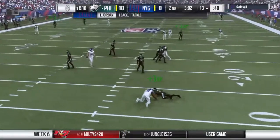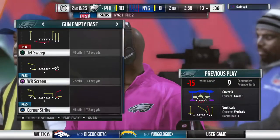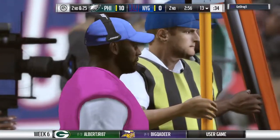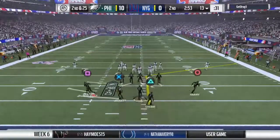And he can't get away from the pressure. The Giants get there. The defense rising to the challenge and setting him back on the sack. Well, so much for setting the tone of the drive offensively. Giving up a big sack that loses that kind of yardage, not a great start.